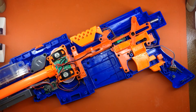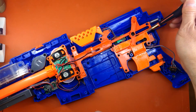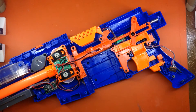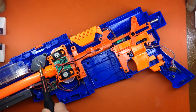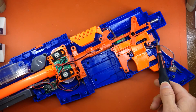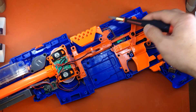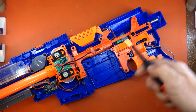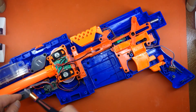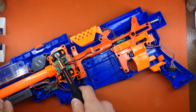The last switch we're going to leave intact is this one here, which is activated by the trigger moving back and forth. There's a little tab that pushes down on the button as it passes by, and that's what activates it. This is simply the activation circuit for the sound card and the LED array, so we're going to leave this wiring intact. It doesn't need to be high amperage or high voltage — six volts is fine to power this circuit. Some of these wires will be left intact, and the only ones being bypassed are the three wires going from the flywheel activation to the flywheels themselves, traced directly to the battery, skipping the sound card to give us direct amperage from the battery pack straight to the flywheels.